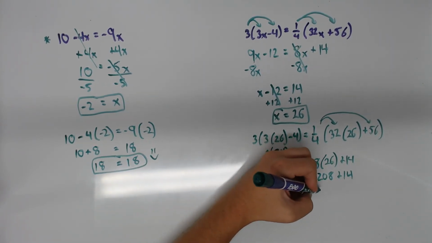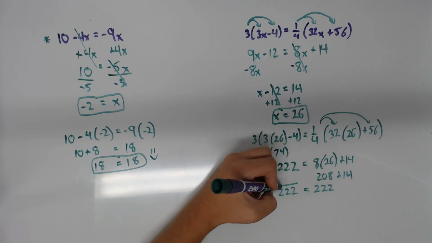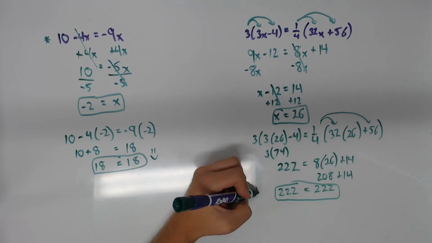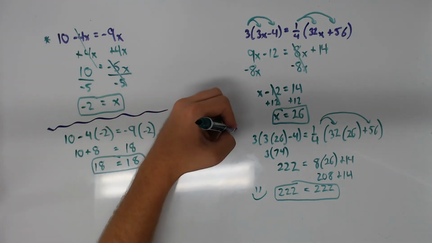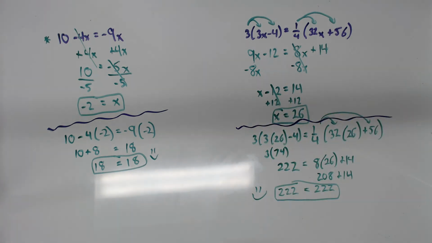208 plus 14 is 222. So even though we got a bigger number, when we go back and check, it works out. So more happy face. That's just a quick way to check your work. I kind of like to give you ways to do that. Unfortunately, it makes you basically spend twice as much time on the problem, but in the future, there'll be quicker ways to check work on problems.